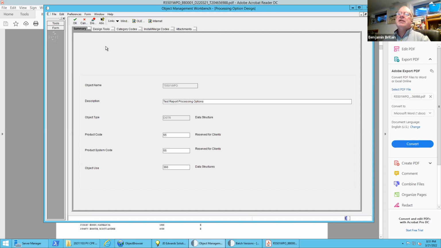Now, let me pause here a second to make sure you understand what it is we're about to do. So what I'm going to do is I'm creating this template so I can specify the search type that gets auto added to this report so that it knows which version, which type of data I want to display.